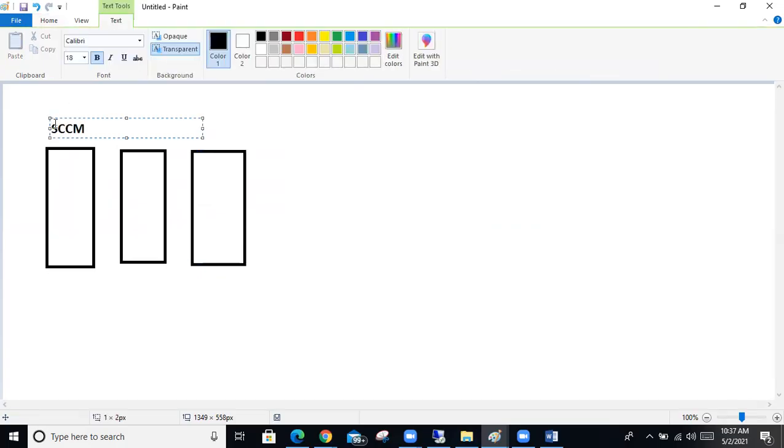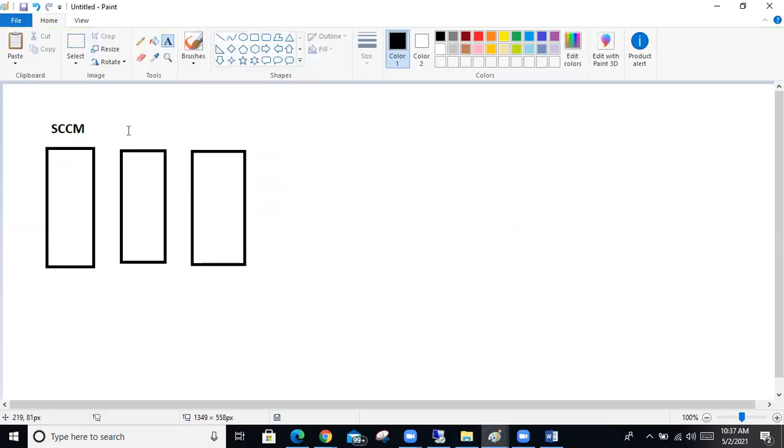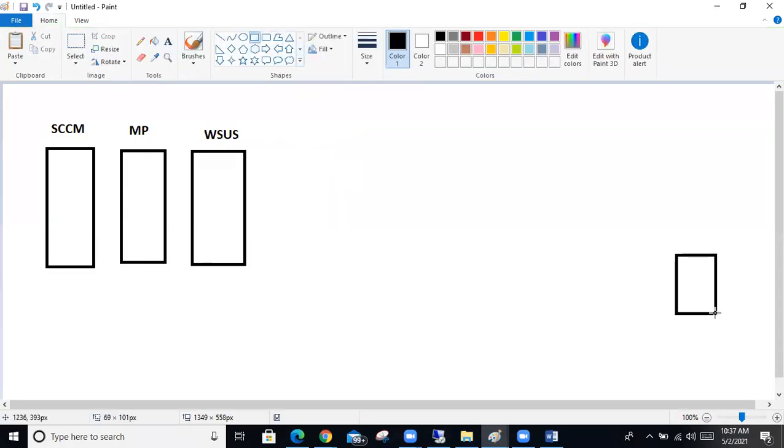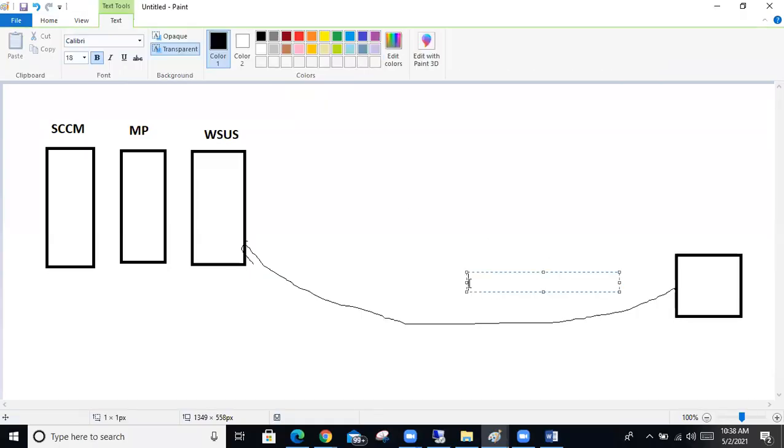Whether primary or different servers, the same process logic will apply to MP, SUP or WSUS. So, nothing but patching. The client machine is somewhere here. The first step is the machine will contact the WSUS server for scanning. The scan has to be success or failure.